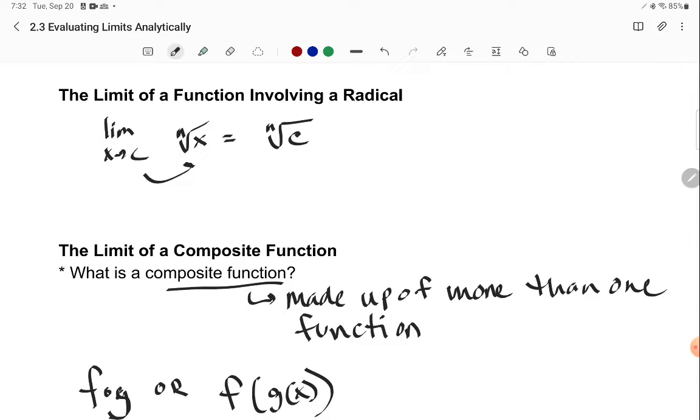But in geology, there are rocks that are made up of more than one kind of sediment or more than one kind of rock, and those are called composite rocks. It's the same thing in mathematics. We use similar words to explain the same idea. What that looks like in math is f of g, or I like to use this a little bit more often, f of g of x. But they mean the same thing. All right, so now let's take a look at composite functions.